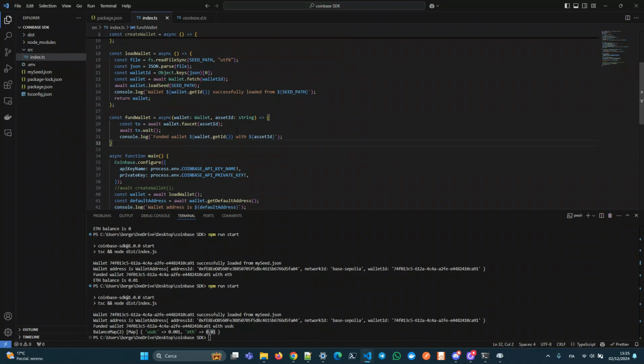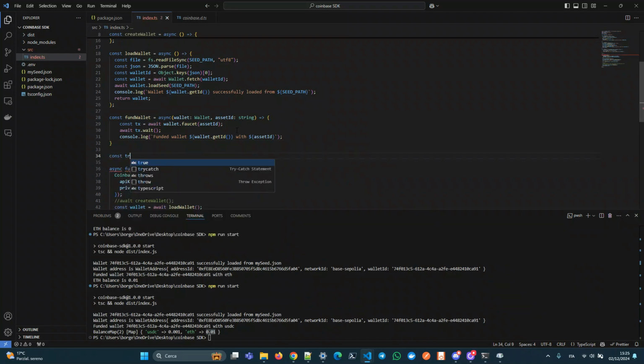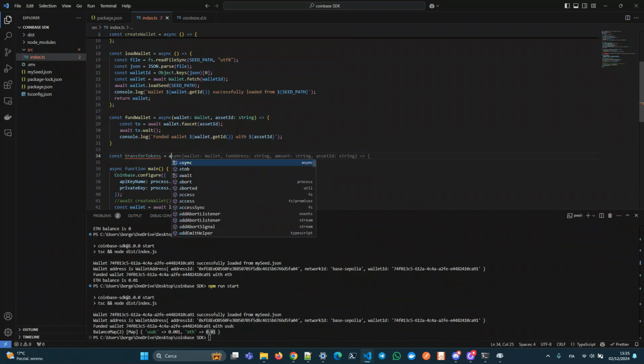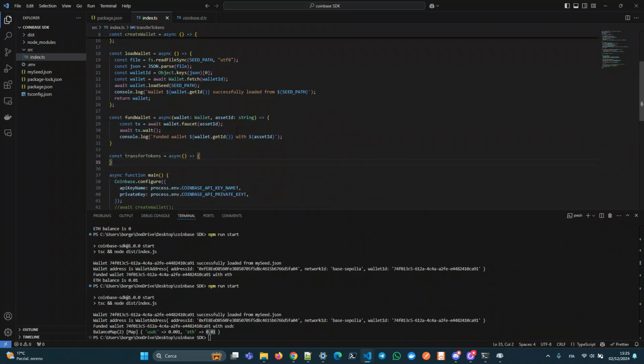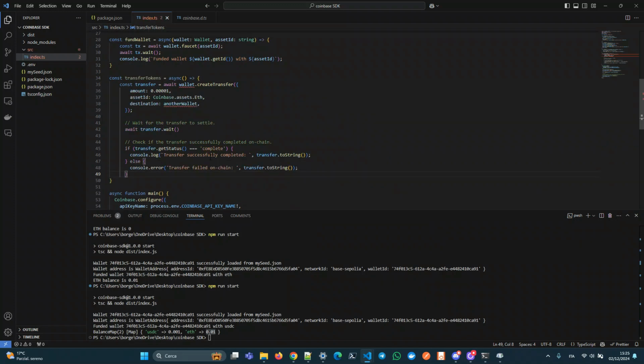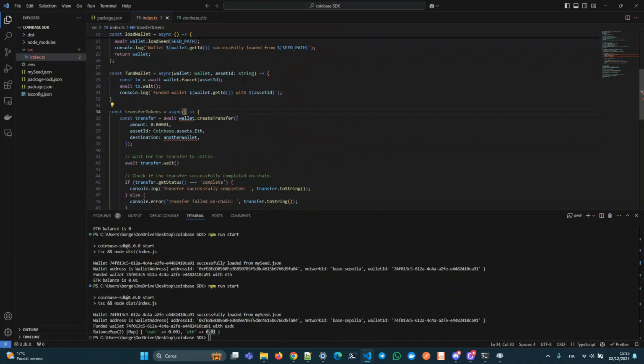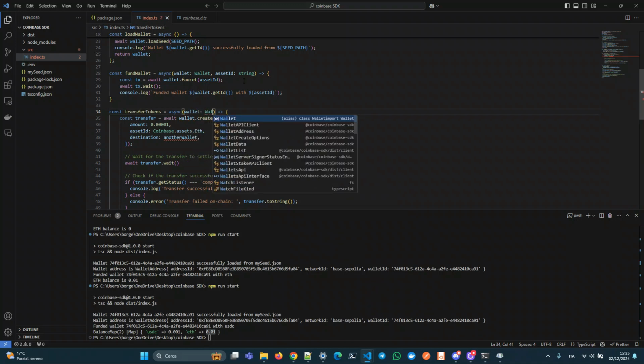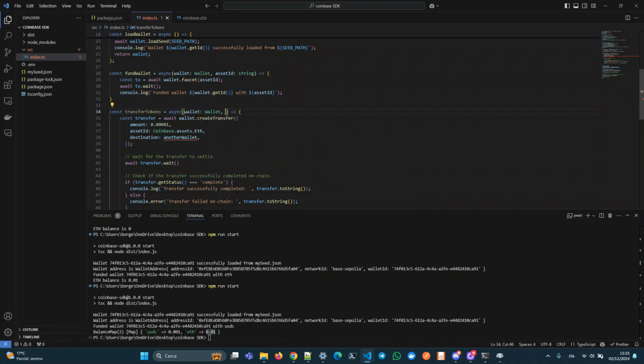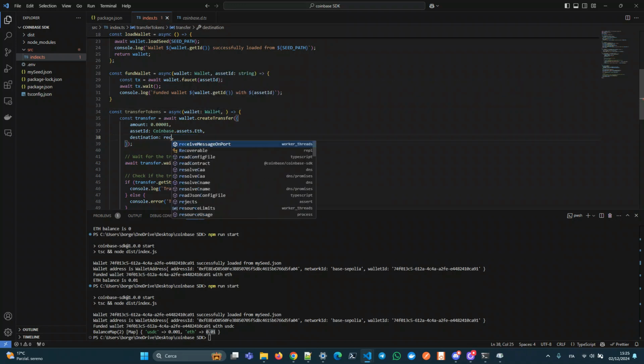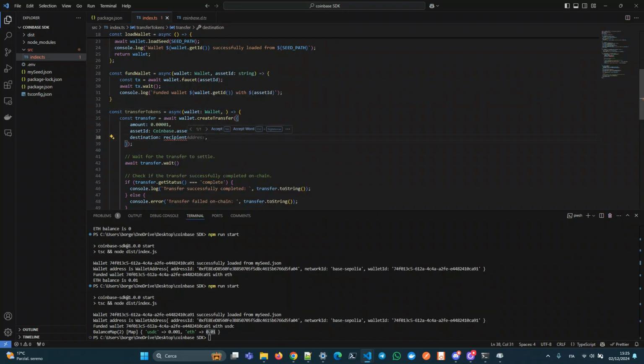Let's create a new function, const transferTokens equal async. Okay, here I put the wallet as an input. Then there is the destination, this called recipient. So this should be destination.